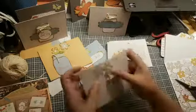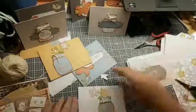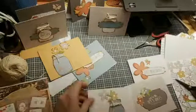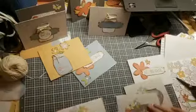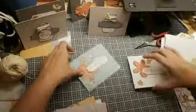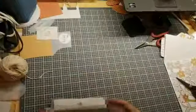There we go. Alright, so that's it. All the cards are done. So that is 10 cards completed. So now I'm just going to make them into the little book. So it's 8 o'clock. So it took an hour to make, trace and cut and ink the 10 cards. So I'm going to stack them all together, the different ones. And we're going to make them into a book.